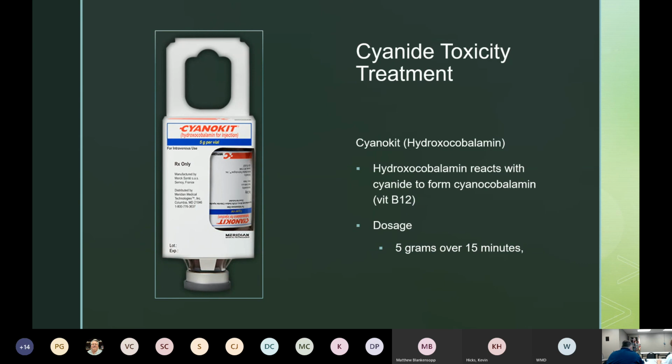What's your feeling on amyl nitrite as an adjunct treatment? So that's what I was kind of talking about with some of the older medications. Those are fine. There's a couple of contraindications, but if somebody's peri-arresting, you can throw those out the window. They're going to need it. But the 5 grams over 15 minutes is more for somebody that's not acutely arresting, somebody with a pressure in the 60s over 40s that can get it in quickly, but not somebody that's arresting.